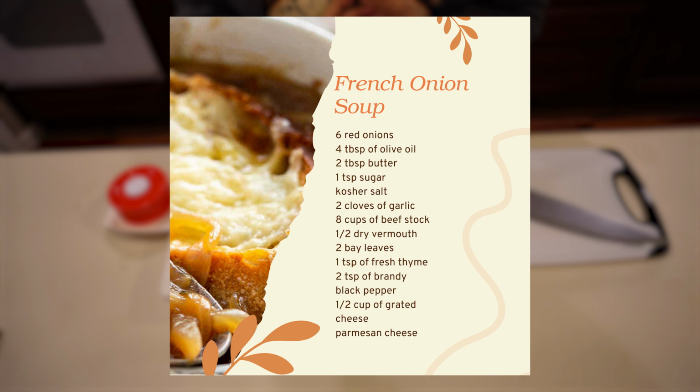And then you can do 8 slices of French bread or baguettes. In this case, I'm gonna do both though. I just got regular white French bread from my local store. And then I'm gonna go ahead and pop it in the oven and make croutons with half, and the other half I'll keep as the round whole slice of baguette, if you will.